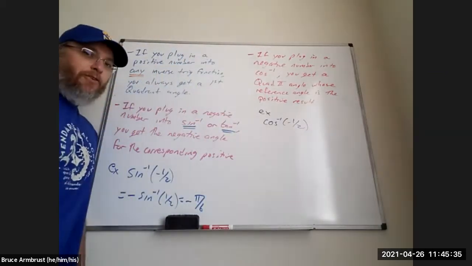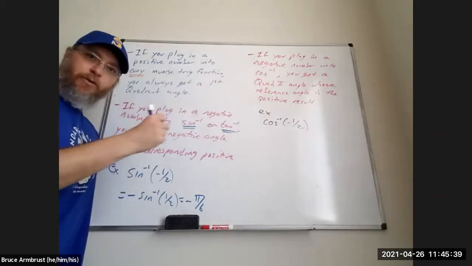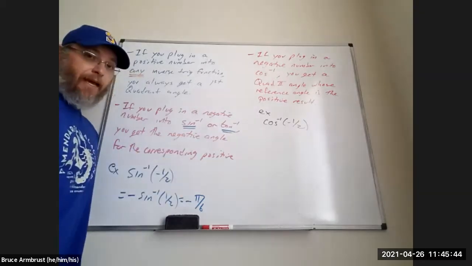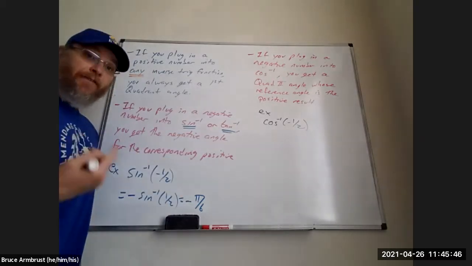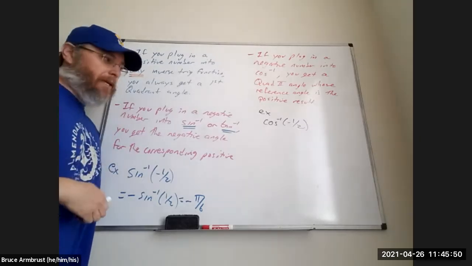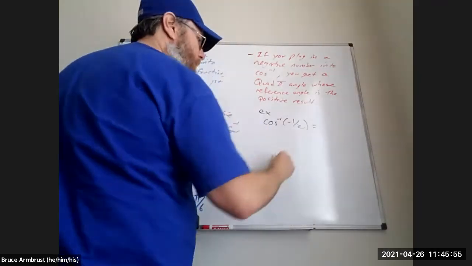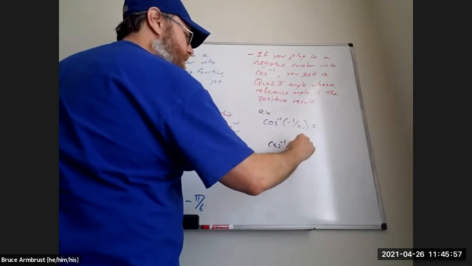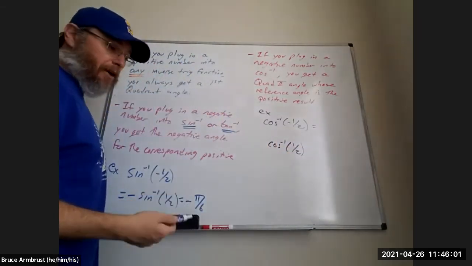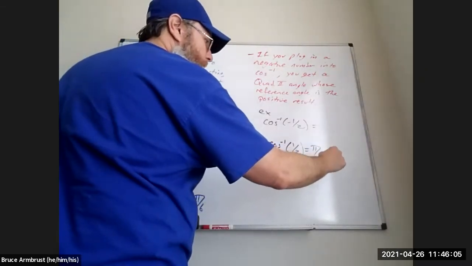So here's how you want to do this. Unless you've just got your chart memorized. If you got your chart memorized, cool. You can spit out the answer between 0 and pi whose cosine is minus 1/2. If you don't, here's how you can go about it. And this is what I do mentally. I start with what's the cosine inverse of positive 1/2. So what angle gives me a cosine of positive 1/2? And that one I know is pi over 3.